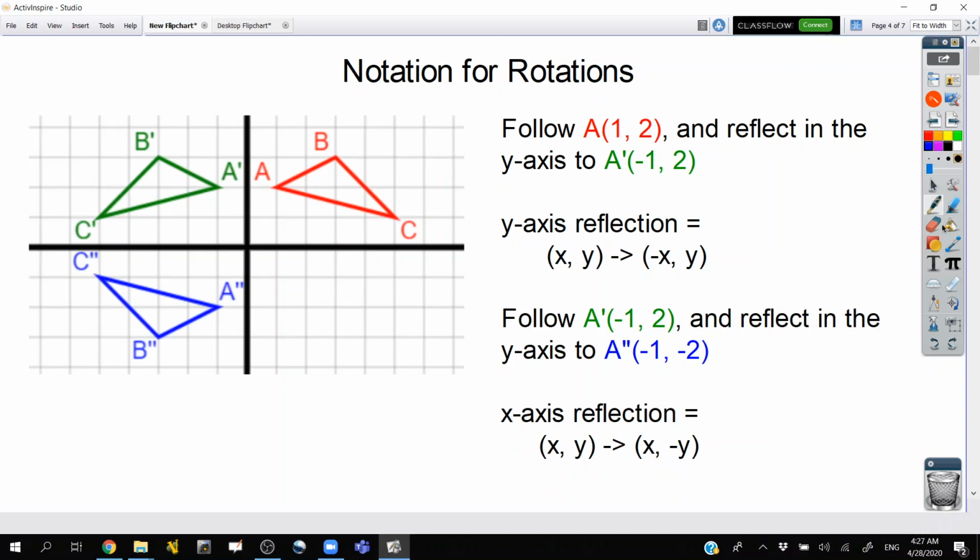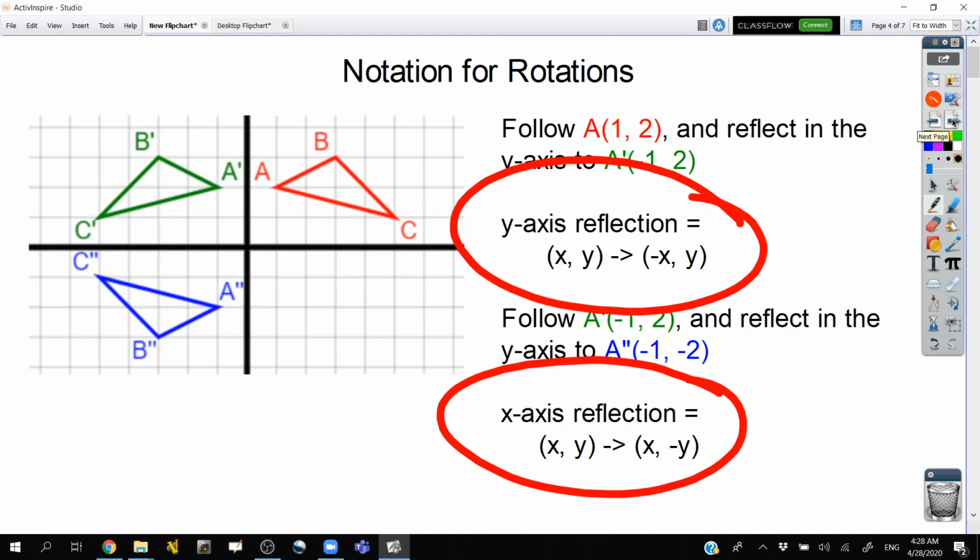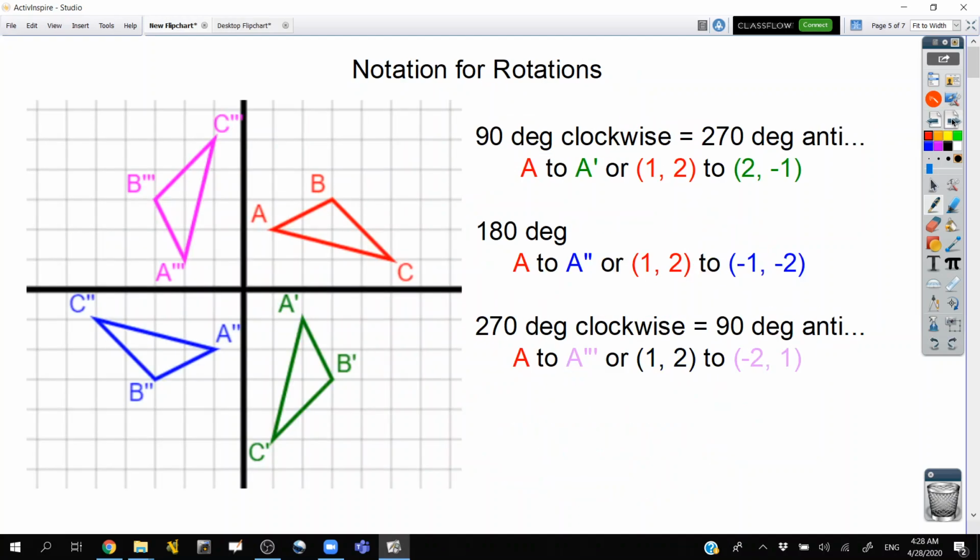And this gives us the two generalized rules for reflection in the axes. These would be nice rules for you to just, in general, remember how they work. I wouldn't say memorize. They should be things you can rationalize rather than memorize. The rotations are a little bit more enigmatic, but they're similar.